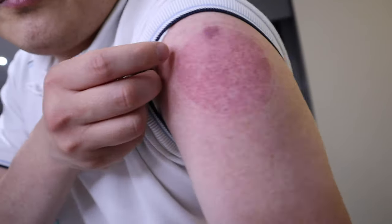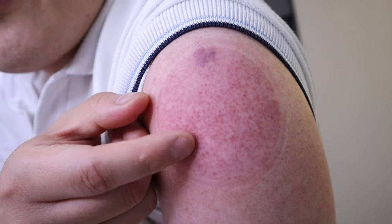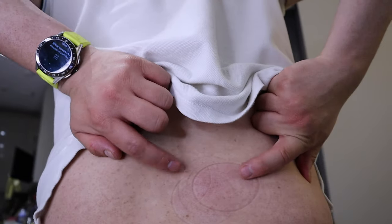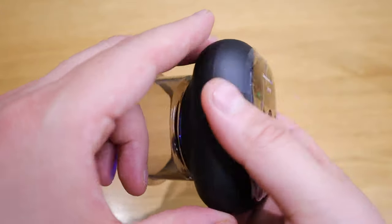For testing purposes, I tried it on both of my shoulders, but as you can see, there is an injection mark that I had when I was a kid that seems to have swelled up a bit with the bruise mark, and I'm sure it's going to disappear in a couple of days on both sides. That's one of the things that puts me off doing cupping, but it's worth it because it eases off the tenseness of your muscles around your body that makes you feel not comfortable at all. But anyhow, it is a very good product.